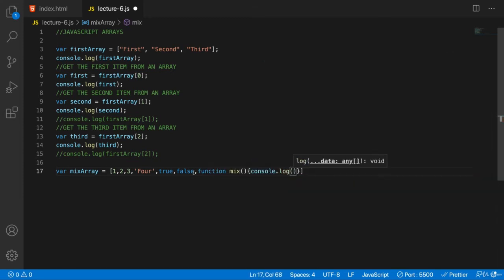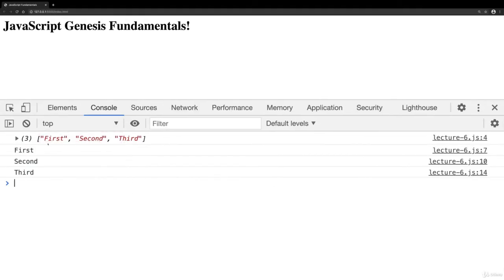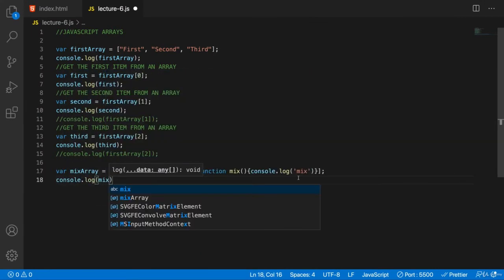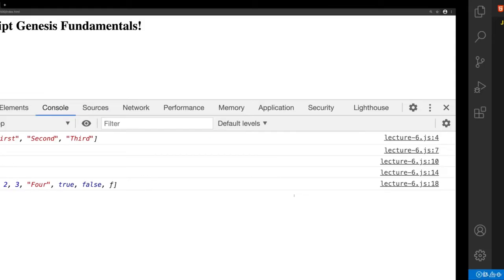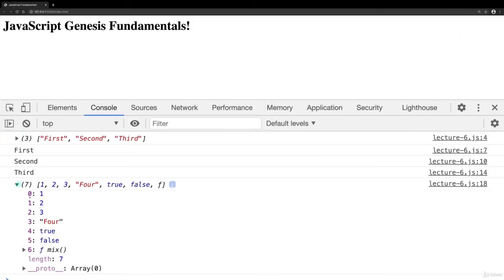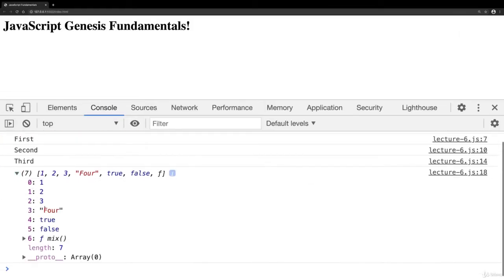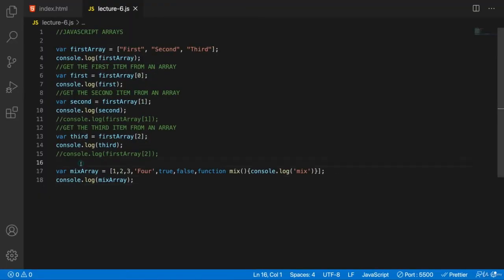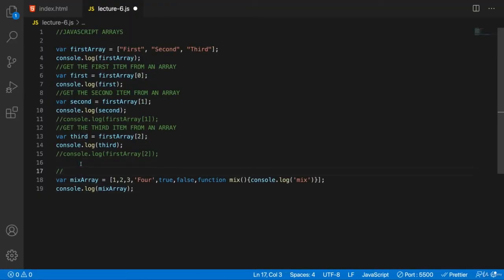Console.log mix array. How cool is this? Now we have 7 items. We do have 1, 2, 3, 4, numbers and they're blue. Then we have boolean values, true and false. This is a string. And we have the last one, which is a function.